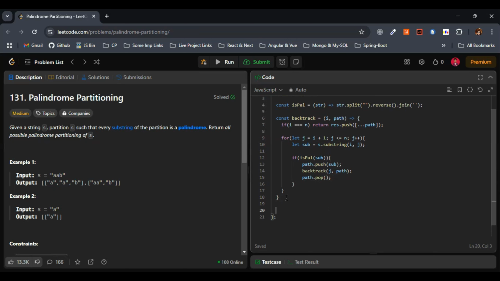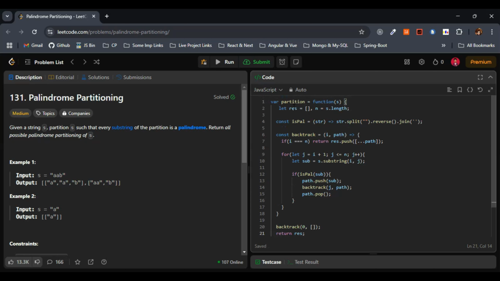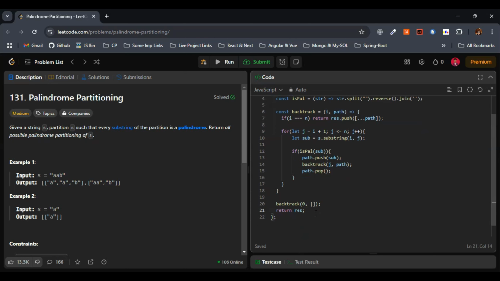So next step, I'll just come out of this function, backtrack function entirely. So we have to start the backtracking from index 0. We need to start the backtracking from index 0 in this step. So here double A we started from, right? We are always starting the backtracking from index 0. So that is the reason I'll just keep here backtrack 0 and empty array. So initially, we are starting backtracking from the index 0. Finally, we have to return the final result, right? We have to return the result, nothing but, we have made use of the result variable. You can clearly see. So I'll just return a result here, res.